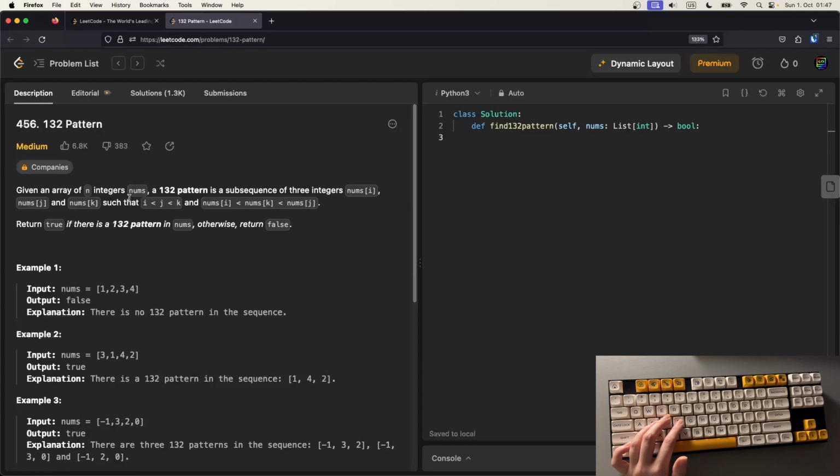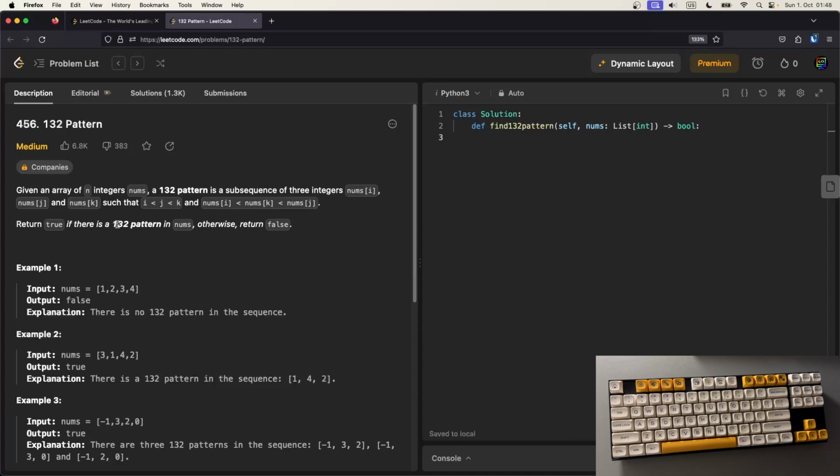Here's the description. Given an array of n integers nums, that's what we get as input, a 132 pattern is a subsequence of 3 integers nums[i], nums[j], and nums[k], such that i < j < k. So we have to find 3 numbers in a row where the third is in between the first 2, basically.